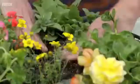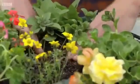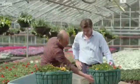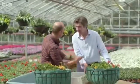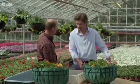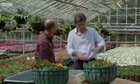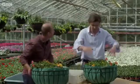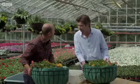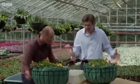So, in total, we are putting in about 10 or 11 plants. In 2 weeks, they'll double in size. Now, some people punch holes in the side of the liner and plant up the side to try and envelop it in flowers. Absolutely unnecessary. This is going to be a mass of flowers that's going to trail over. In a few weeks' time, you won't see the liner or the basket. It'll just be draped in plants? It's going to be covered.